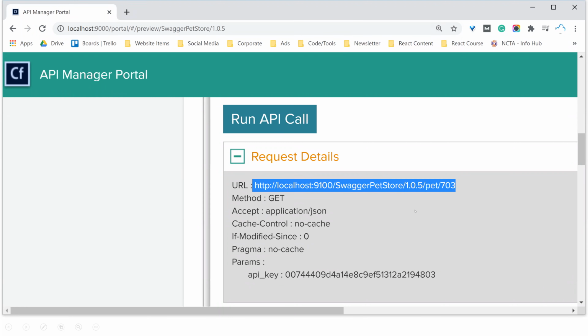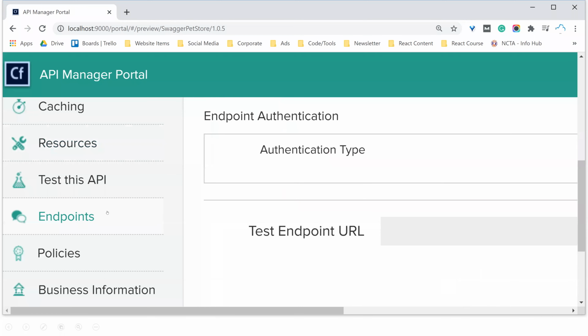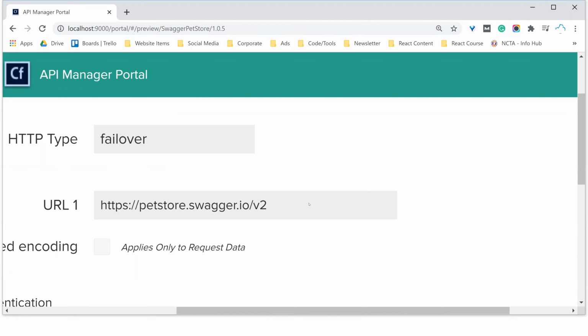But the actual API, if I go to the endpoints here, right here, this is the actual destination. My local application is going to call localhost, which is the API manager. And the API manager in turn is going to go outside to petstore.swagger.io/version2 and then pass that pet/whatever pet ID I put in there.